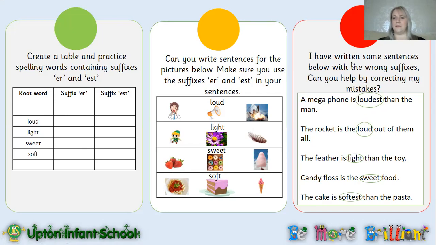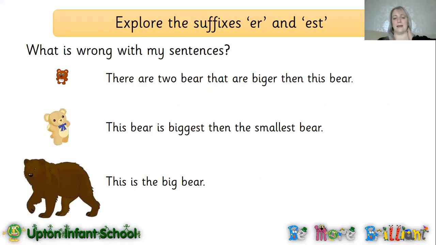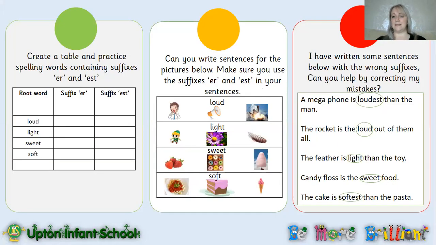And finally, if you choose to have a go at the red task today, I've made some mistakes. A bit like I had done earlier in my previous slide, I've made more mistakes in these sentences. Now, I've helped you a little bit by circling the words which have got the wrong suffixes on. And I wonder if you could rewrite my sentences for me with the correct suffix. Fantastic. Pause the screen, have a go at your activity, and don't forget to come back and join me just for a quick activity at the end.